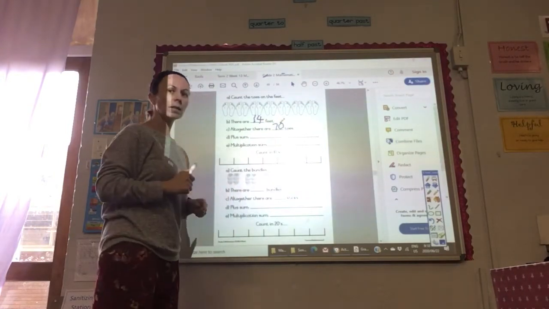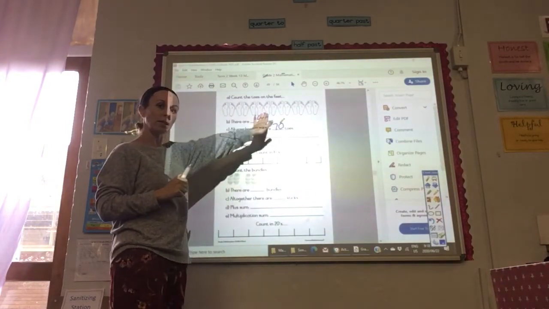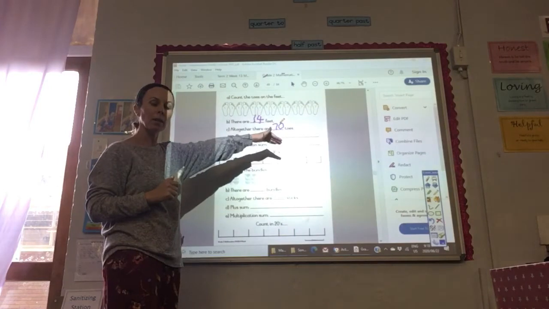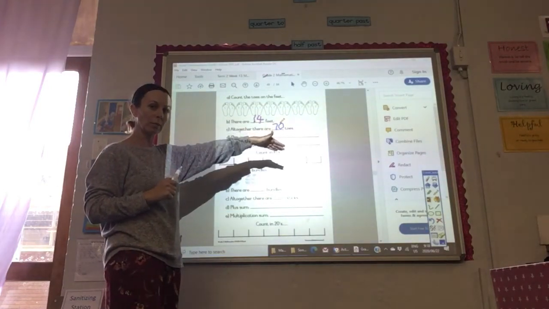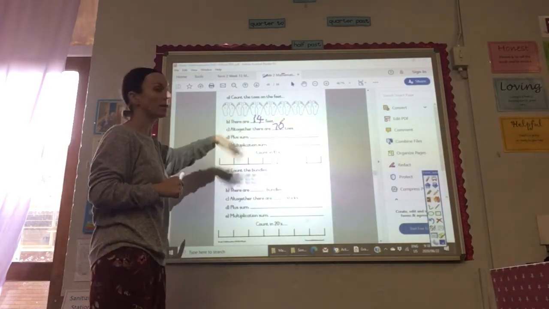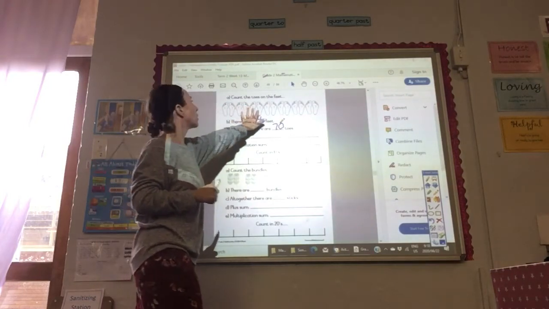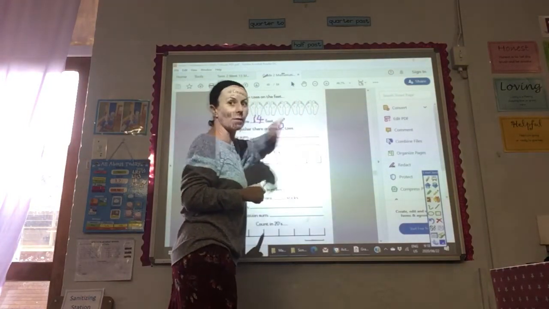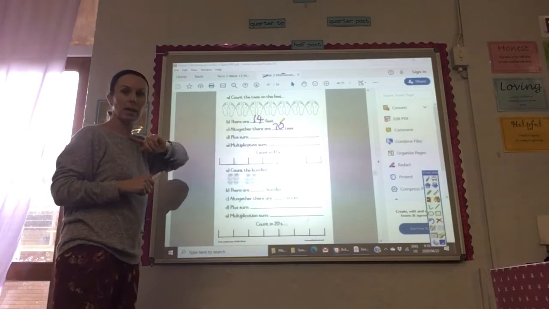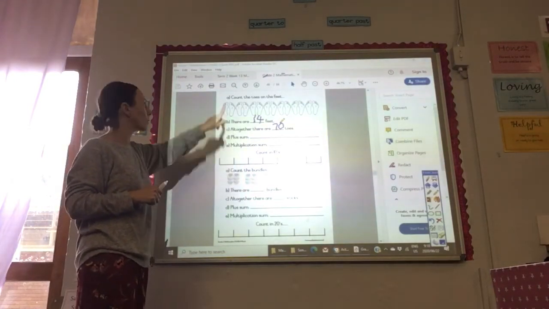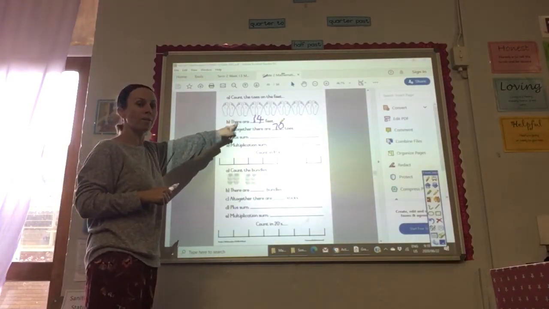You could also count in tens, which would make it a lot easier, but when we've come into the sum, it's going to change again. But you could count in tens. So let's count in tens. 10, 20, 30, 40, 50, 60, 70. Right, this plus sum is going to be quite a long sum because we've got to add up each foot.